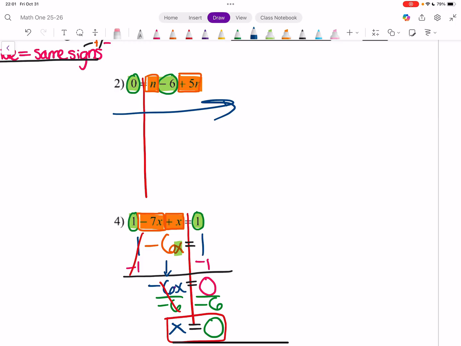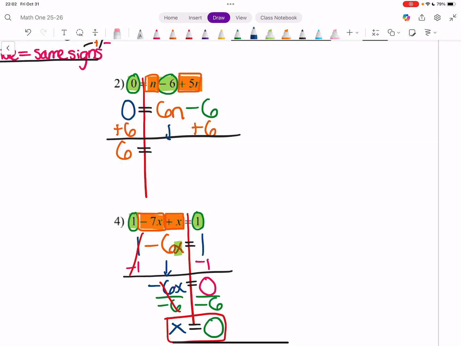As I work from left to right, I'm simply going to write the 0 because we're not going to do anything with it yet, and the equal sign. Next I'm going to combine my n's. 1n with 5 more n's makes 6n, and then I can include that subtraction by 6. From here it's a two-step. It's easiest to move that negative 6, or subtraction by 6, first because it's further away from the variable. Working from left to right, the solution there is 6. Then I'm going to rewrite this 6n because there's nothing to do with it yet, and negative 6 added to 6 is 0. Lastly, I must undo that invisible multiplication that's attached to the n by doing division.